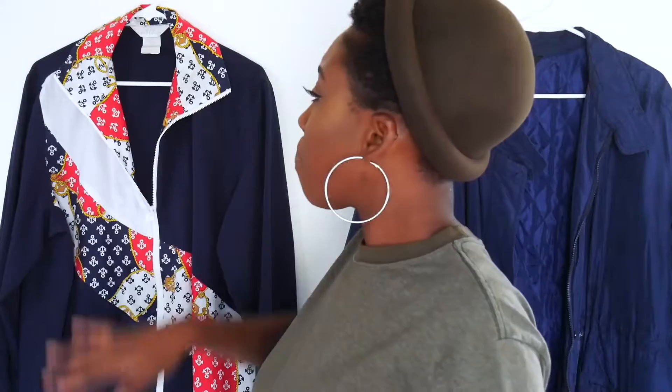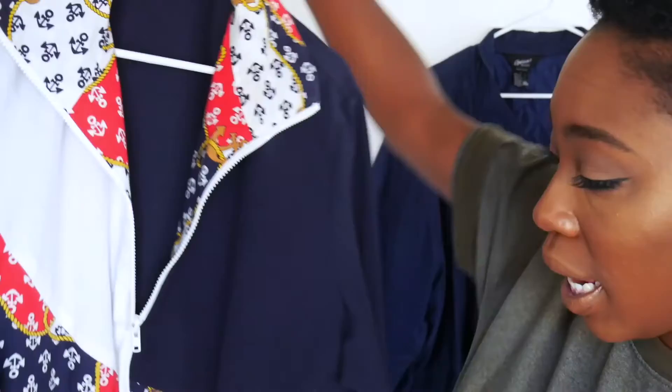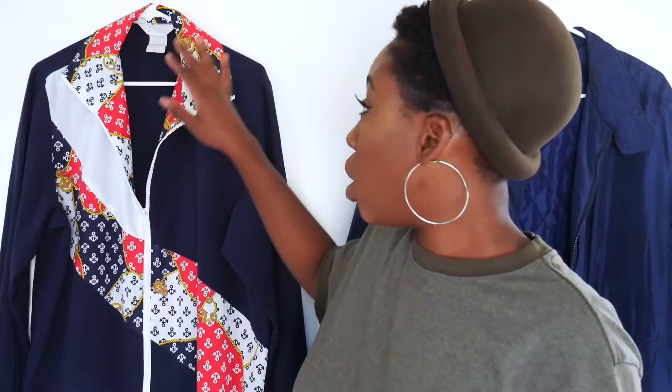This one here is my newest purchase — I freaking love this. I was at a thrift store going to a 70s party, just trying to find something to wear, and I came across this gem. It's all blue in the back, and at the front you've got this nautical print, which is really dope. The zipper goes all the way down to the bottom and it has a really nice fit with a vintage feel. Definitely a cool-girl jacket. This was six dollars, y'all — six dollars.